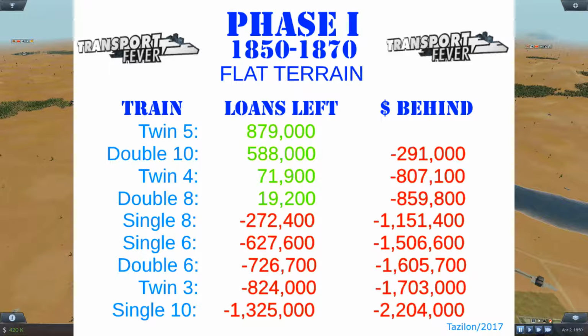Just as the 10 car train with double engines didn't do as well as the twin trains of 5 cars and single engines. Even though you spend more money up front to double track, and you have to take out an additional loan in almost every case. In every case we've done now, the twin cars have had to take out an additional loan. You end up paying it back quicker. And it's all because you let the first train go out, and when it gets almost to the end of the route, you put the second train out, and it already has cargo waiting on it. So you jump the gun. You're getting a head start on getting your whole system up to peak capacity, and it just performs better financially.